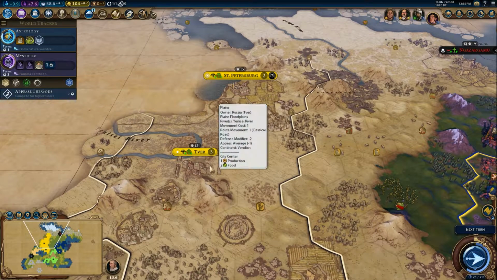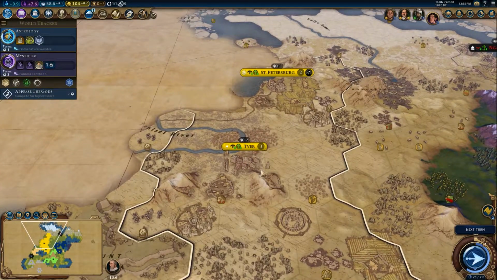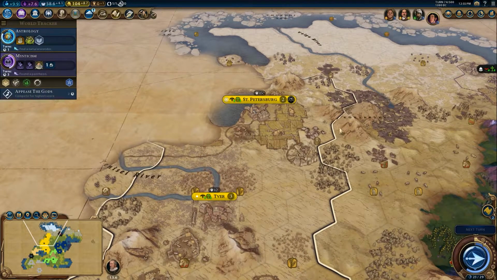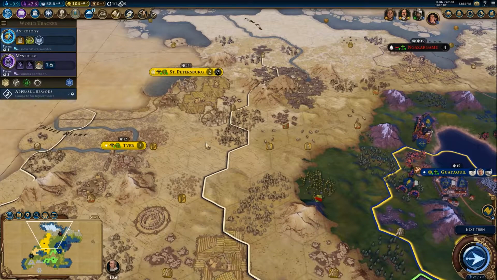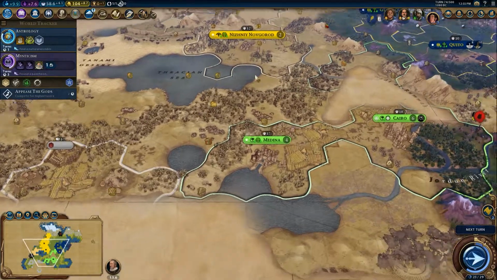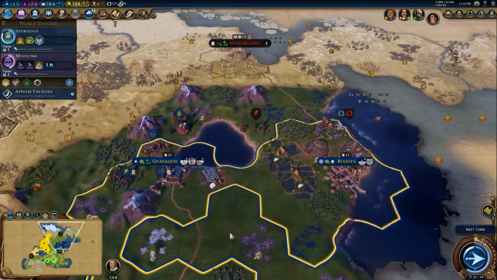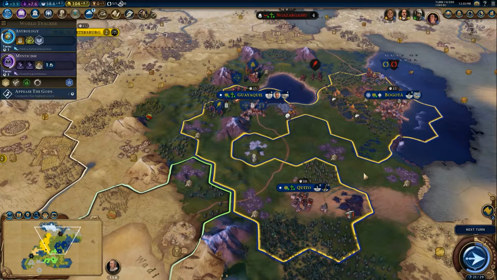Tver, or Tver, I have no idea how you pronounce that. Excuse me, I'm not Russian. But that's probably easy to get to as well. Even St. Petersburg, apart from a few mountains on the east, is not that difficult to get to. So yeah, I think we should go after Russia. It's probably going to make some of the other civilizations haters, but hey-ho, that's usually the best way to play Civ 6. Just have everybody hate you and get on with it.